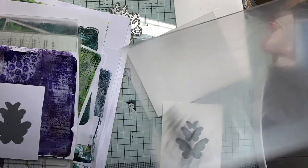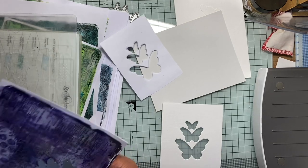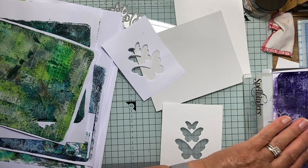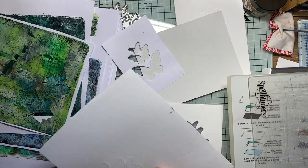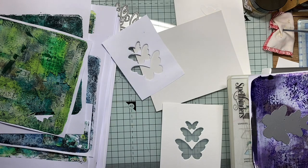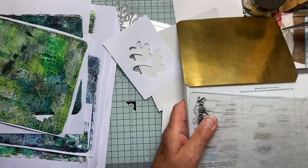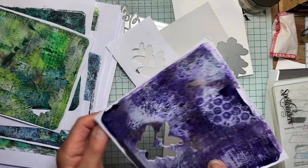Now get my pieces - oh, it hasn't gone through, let me do that again. I need it to be a bit - I didn't cut right through all the layers. It's because I've got card and paper, I suspect. If it doesn't cut this time, we'll add a shim. It's still not absolutely crisp - it's very, very thick, rather hefty card. I'll just put a shim on. This is a thin metal shim sent to me by a company when their die didn't cut very well. Looks like that's done it. There's my three butterflies.